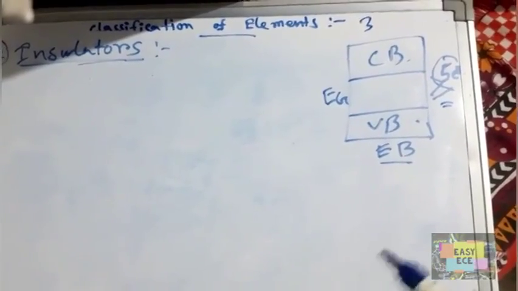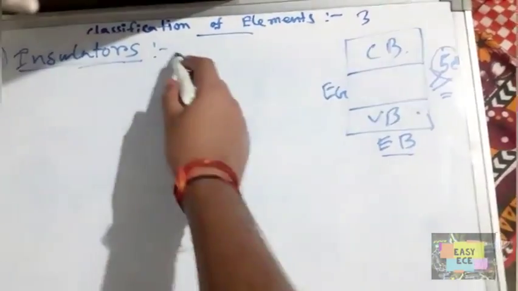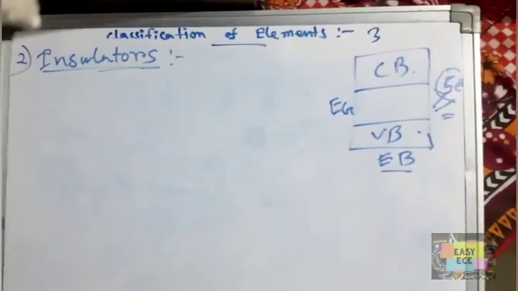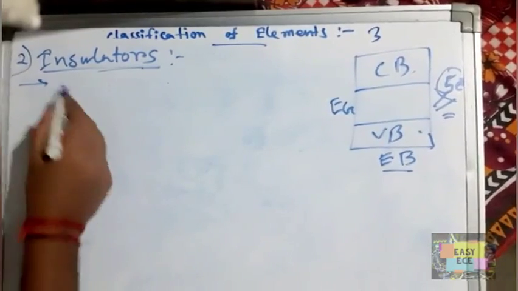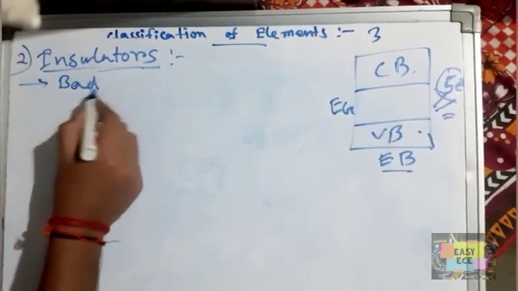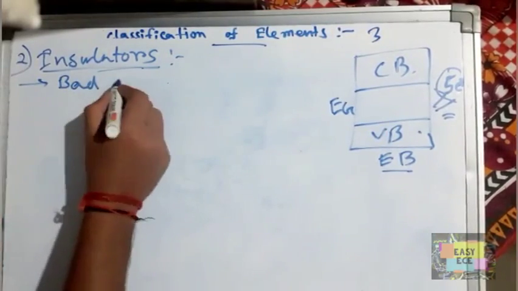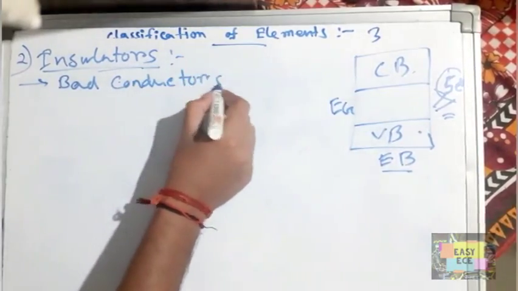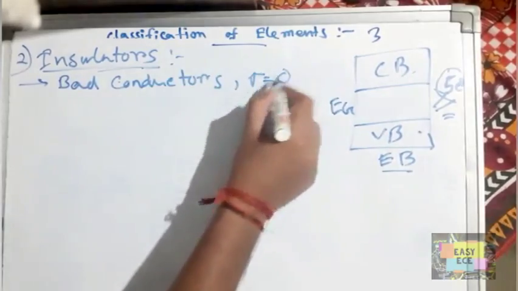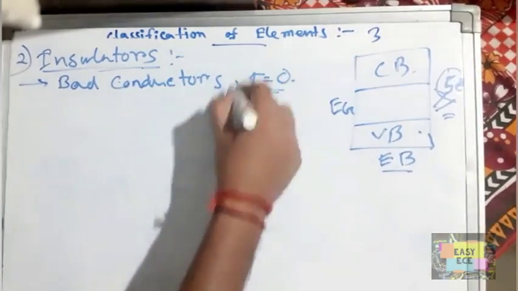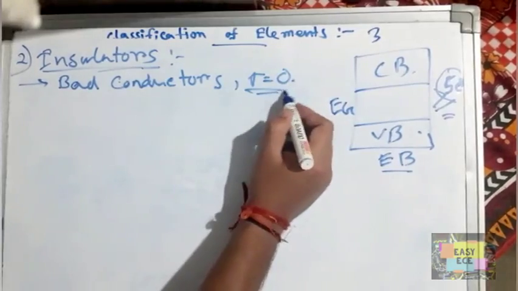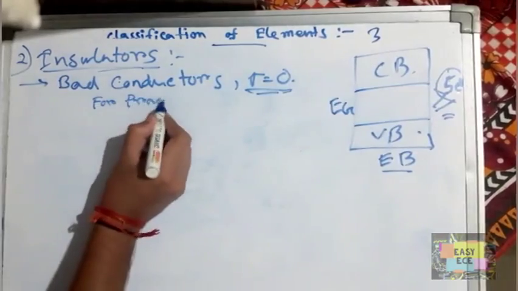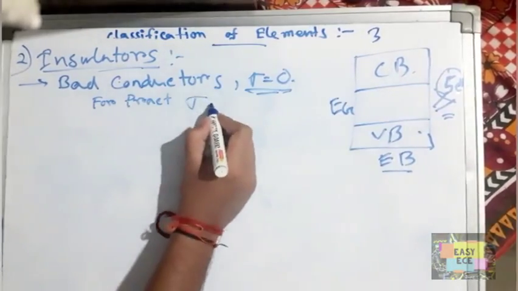Now let's talk about the main points of insulator. The main point is that it is not conducting current. So the first point is that they are bad conductors. That is, the conductivity is very negligible. So the first point is they are bad conductors. Conductivity is 0 for ideal, in brackets you write that this is for the ideal case, and for practical you write down that sigma is very negligible.